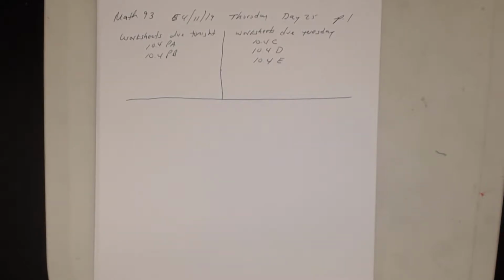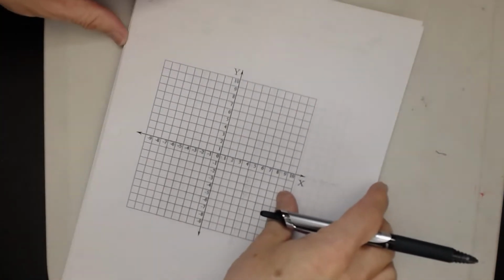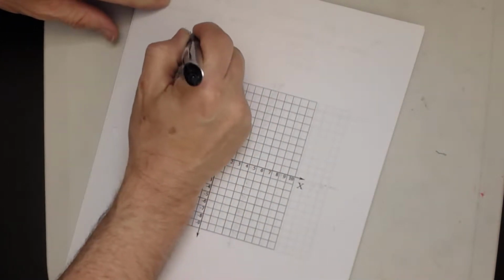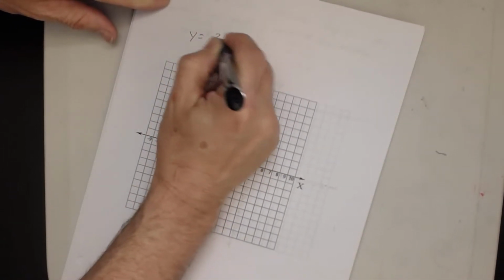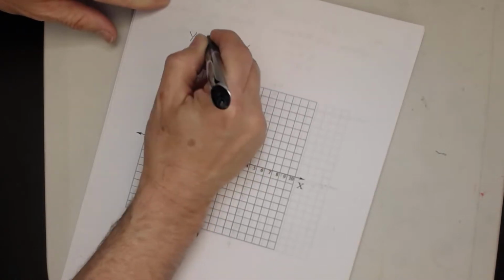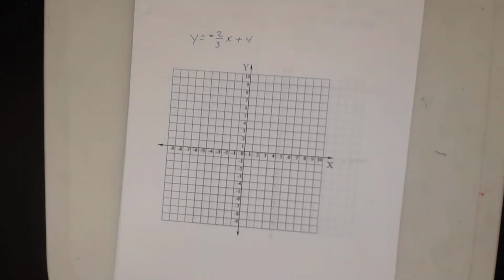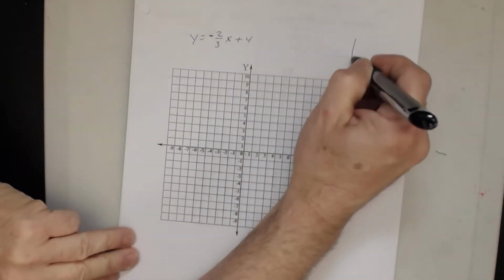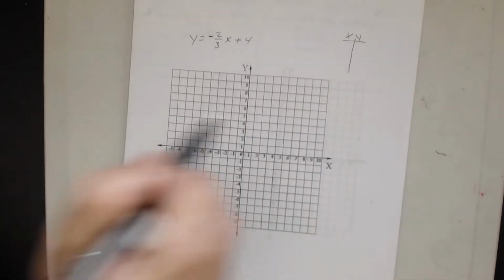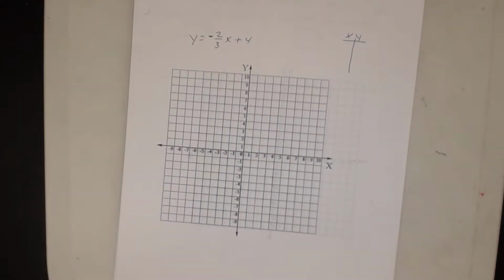Okay, so let's quickly look at this. All right, so suppose we wanted to graph y equals negative 2/3 x plus 4. Something like this was on your last test to begin with, so you should have gotten those points. But we're going to use a t-table. Now when I use the t-table, I'm just going to plot 2 points rather than 3 this time for time purposes.